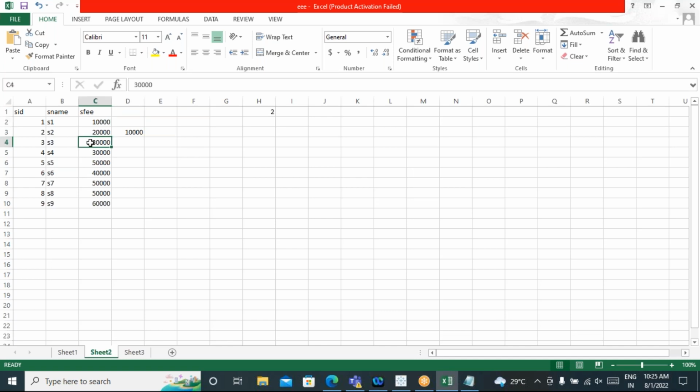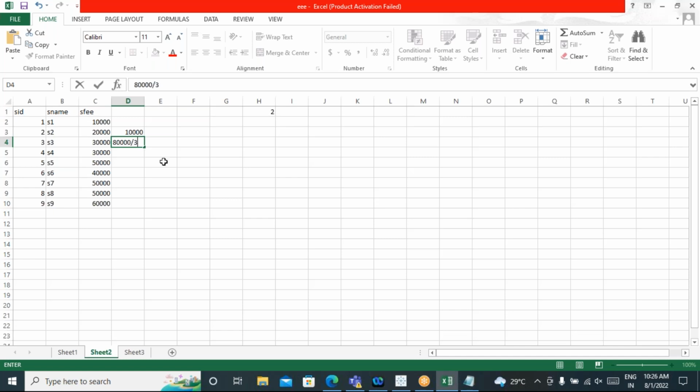Next, when we go for record number 3, the sum of these three values, the previous one value and the next one value. So how much can we get? 80,000 divided by 3, whatever we get, we get the value here.